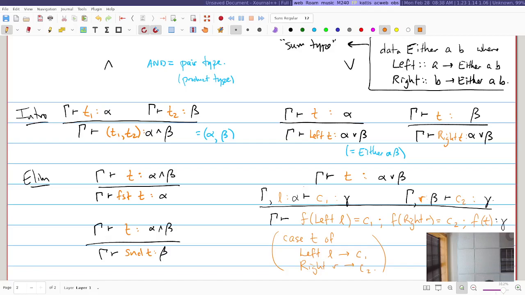Sum types, not all languages provide this as a primitive thing. Haskell definitely does. Rust does. Java and Python, for example, do not. There's actually no direct way in Java and Python to say I'm making a class or a data type, and it's either this or this. However, just the idea of pattern matching, and again, some languages don't give you pattern matching as such, but at least they give you if, right?